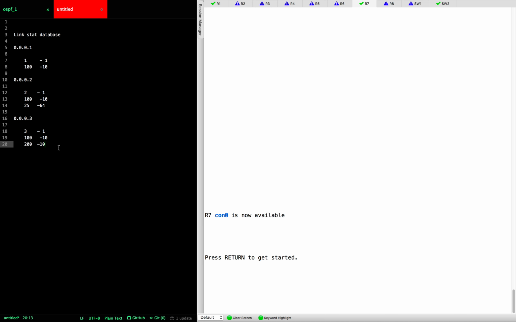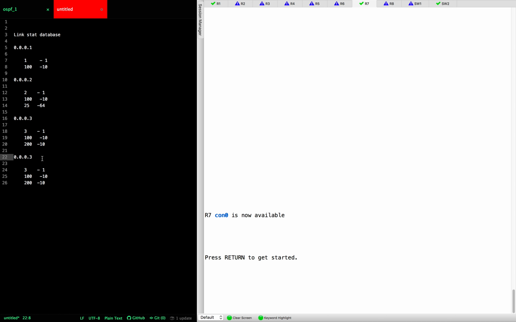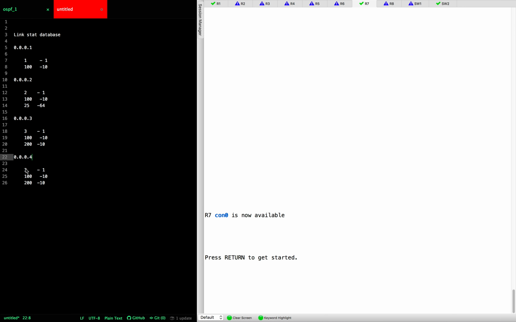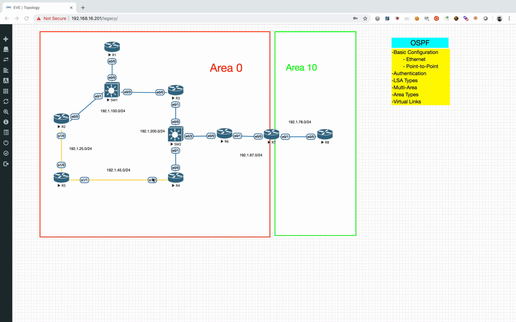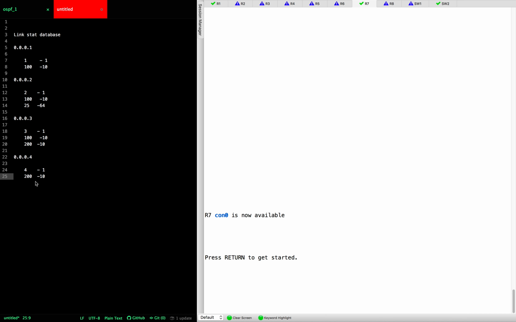Let's do R4. Let's go down here, right? Just put this aside, 4. If you look at 4, this is router 4, right? It is going to have a loopback of 4.0, which we have already defined earlier. So it's going to advertise the 4. Then there won't be a 100 network, obviously. There will be the 200 network, right? And the 45 network, right? So you need to have the 45. Let's put the 45 with the serial, maybe 64, right? Good. So that's R4.